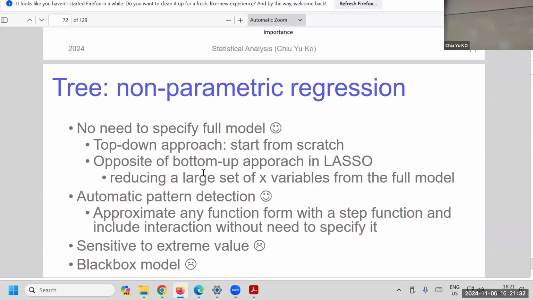You start from nothing, and you tell me which one to cut, which one to cut, which one to cut. You increment step by step, making the model more complex by growing a tree. LASSO is that you give the full model and cut, but the regression tree just picks. So it's a building approach.